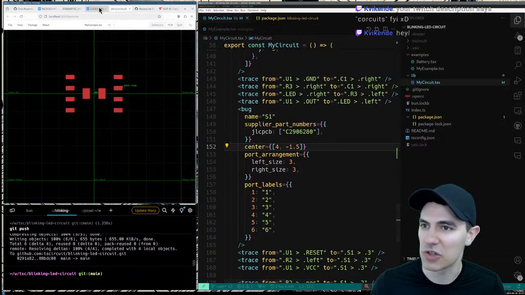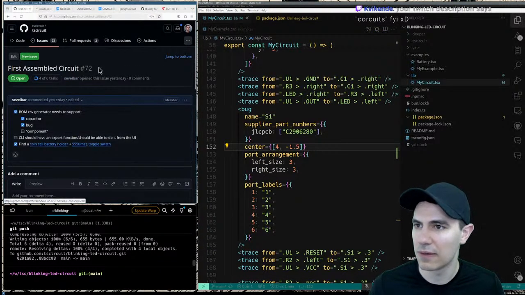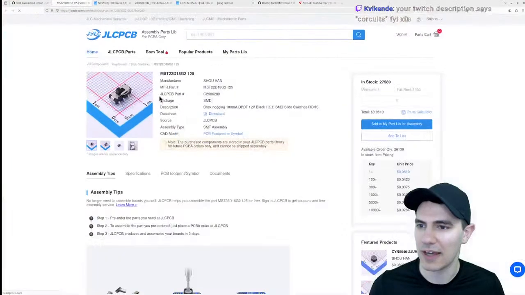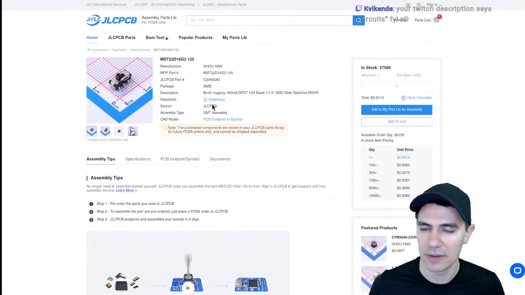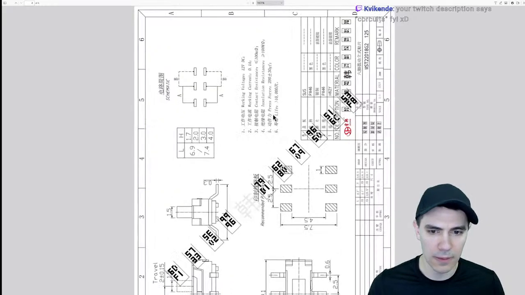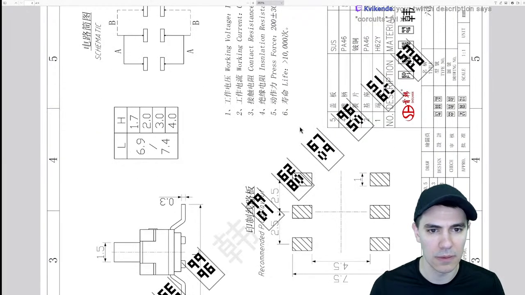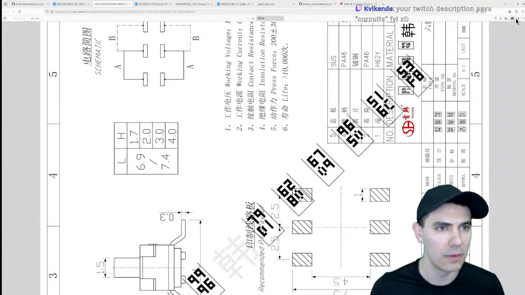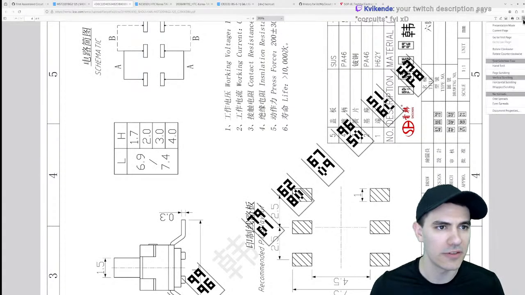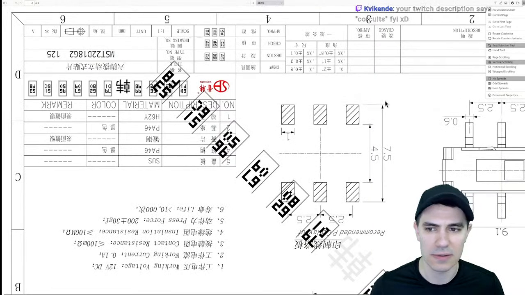Okay, so the switch, let's find out what that guy is. Okay, beautiful. It just says it's SMD, so I think it has a custom footprint. I need to rotate this counterclockwise.